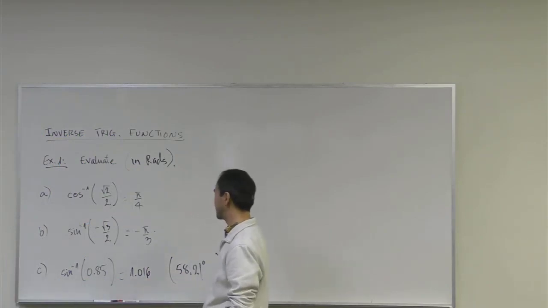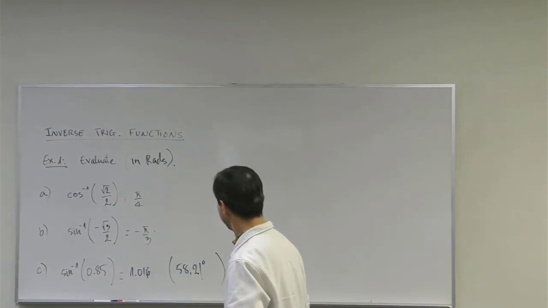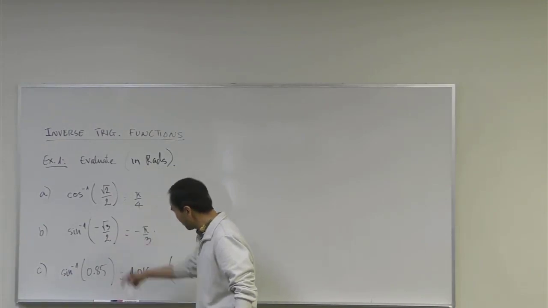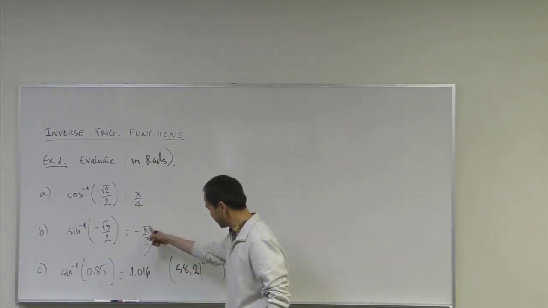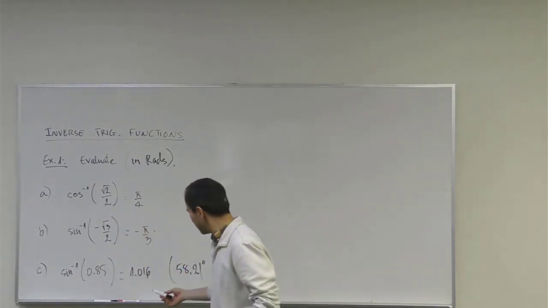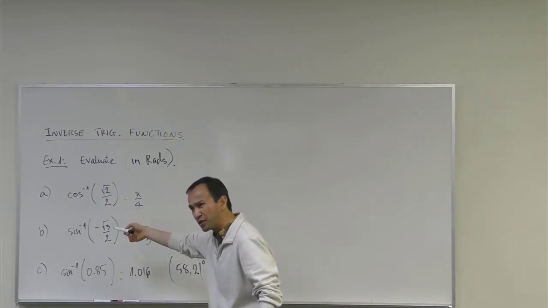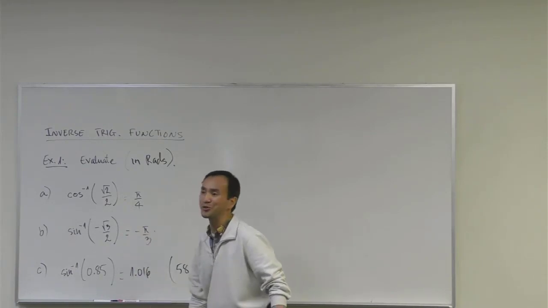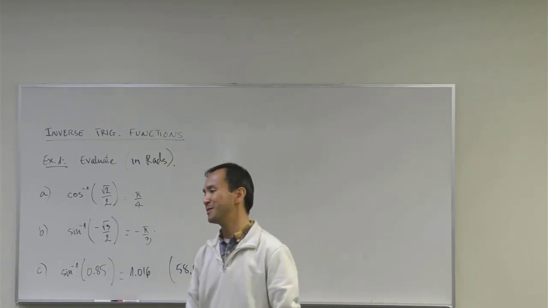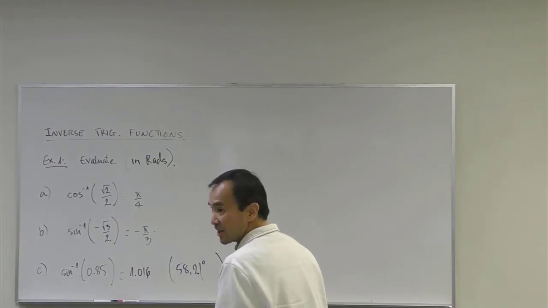Okay, 1.016. Does everybody else agree with that? Yes, it makes sense, because think about it. This value is near the square root 3 over 2. The pi over 3 exactly is 60 degrees. Pi itself is 3.14, so divided by 3 is a 1 point something. So these are close, and that's how I expected it, and that's consistent with 58.21 degrees. But that's in radians. Sadly, with a problem like that, we have to use the calculator.